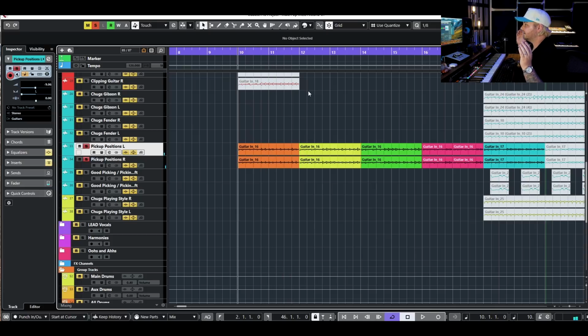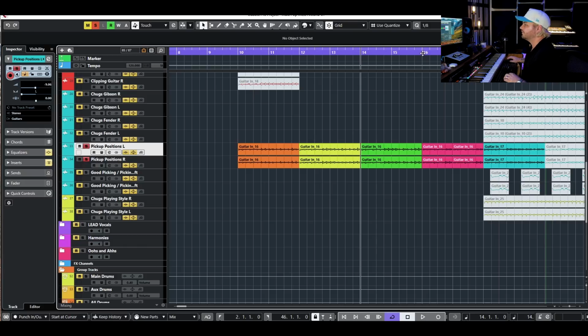So that is the bridge pickup of a Fender Strat. Here is the bridge in middle. You'll hear it still has that bright metallic-iness, but it's starting to introduce some of those weird, like, bubbly mids. Here is the middle pickup. I love this one for pop stuff. It tends to be really bright and forward, and it has that low end, but it's not so kind of like jangly like the bridge pickup, and it's not so soft like a neck pickup.